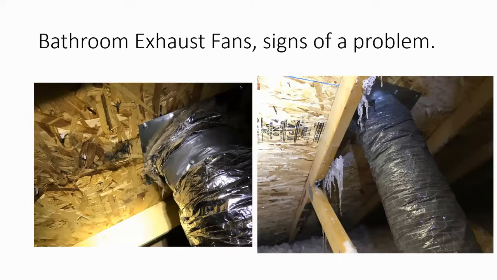So on the roof side of the bathroom exhaust fan, that's usually where people will see the problem most dramatically. This type of installation is common in new construction for the last decade at least, maybe longer. What we have there is a sheet metal adapter that's screwed to the underside of the roof, and it has a snout where the pipe attaches. But the air will escape from that assembly out around every direction of that metal adapter. So in the winter time, it's pretty obvious you're going to see icicles like that, large frost buildup underneath the roof deck in that area.